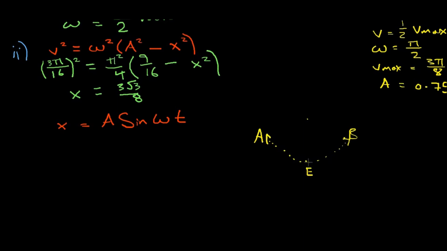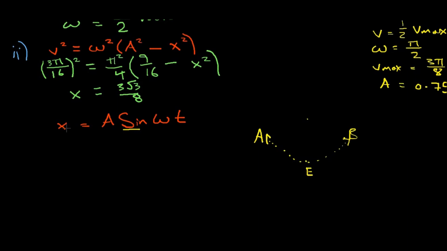So they're asking you about the time where the particle goes from the maximum velocity to half of maximum velocity. So it would be going from equilibrium to a point at which it has half of its maximum velocity. So when something is going from the center or equilibrium point out towards the extreme point, you always use the sine equation. And if something was coming from the extreme point going towards the center, you'd use the cos equation. So we're going to fill in the variables here.